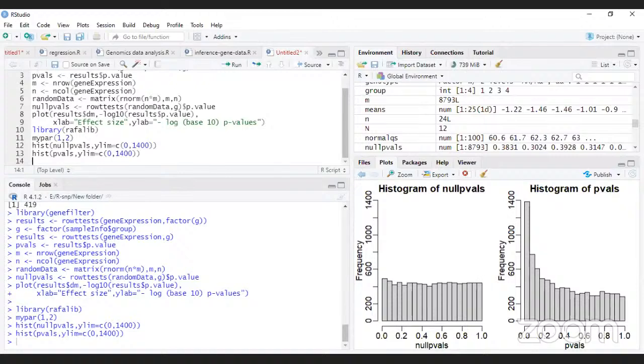For the p values, you have created one for null p values and another for p values. You have created the histogram.